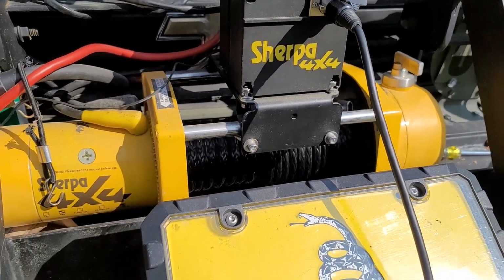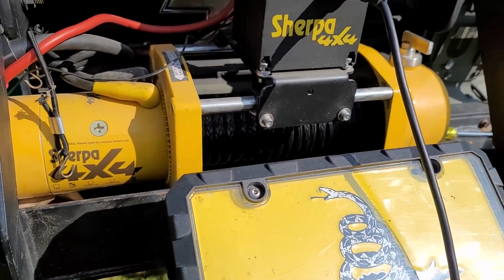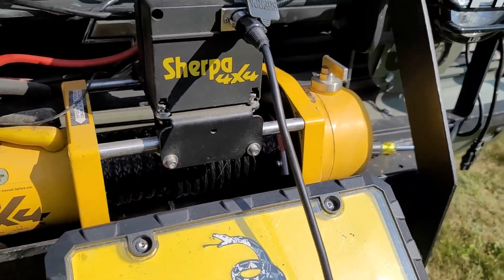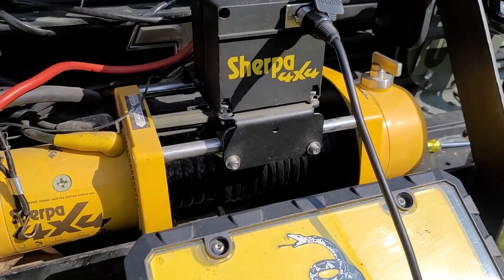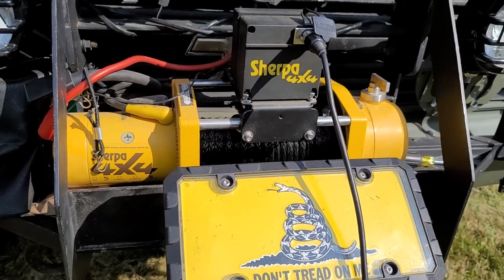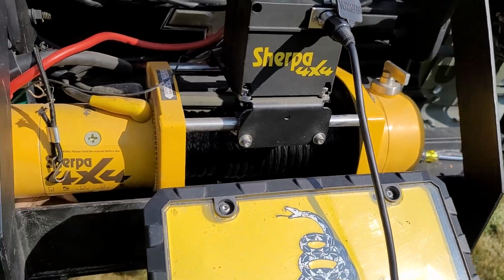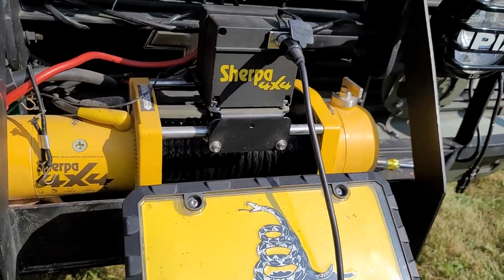See how nice and tight it is. It's a 92-foot line. The cable was probably another 50 foot, but if we used that, it was going to totally bunch up. I mean, it was wrapped tight already. And I could tell you that if it's used and you're trying to recover yourself, it's going to bunch up just like it did on my 1028. So this will have plenty of room.